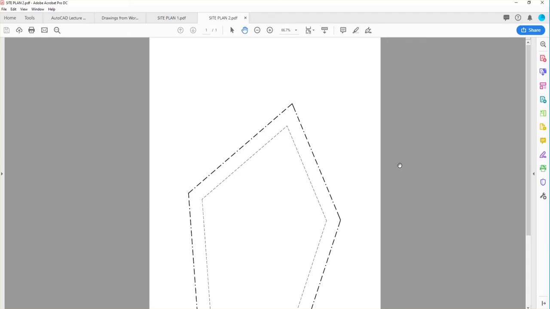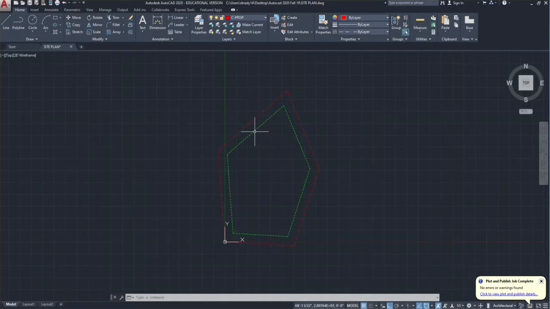Anytime I try to preview or hit OK, it says the annotation scale is not equal to the plot scale. Do you want to continue? If you get that error, just hit continue and don't show me this again. Yep, and just keep going. Or if it says something about a batch plot, just hit continue to print one sheet and hit OK. You'll probably get that at home if you haven't done it before.